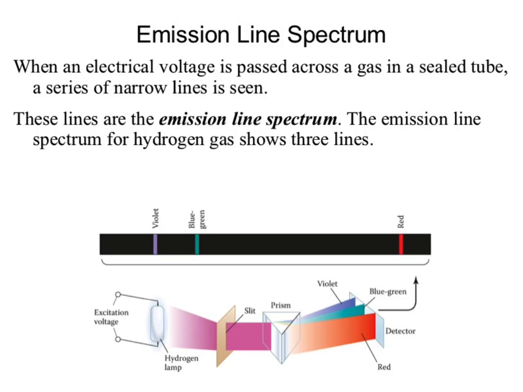Well, the colors were dictated by a wavelength, which are ultimately dictated by an energy. So when we're looking at our atoms in this kind of system, what we're saying is that hydrogen has three energies associated with it. A violet energy, a blue-green energy, and a red energy. Not a spectrum of colors, but individual bands. A single line corresponding to one particular energy. Which seems really, really weird.